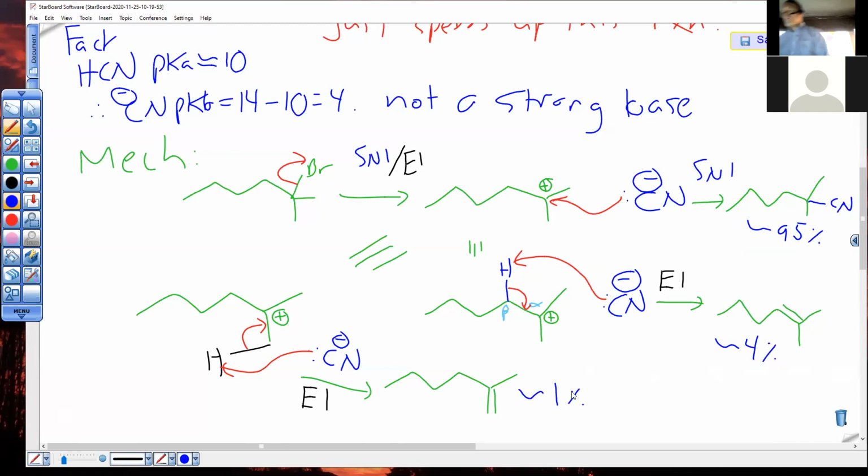So you're never going to predict E1 as a major product. If you have a test question where you come up with an SN1 prediction, but you have like 3 other product boxes that you have to fill out, guess what the other product boxes are? They're elimination boxes. They're minor. So that's what you do on the test.